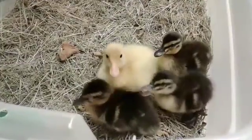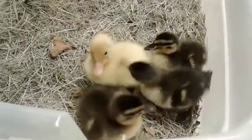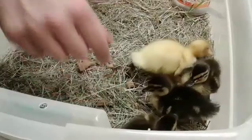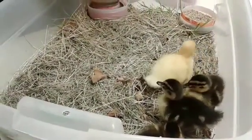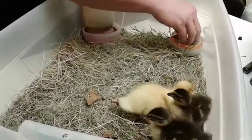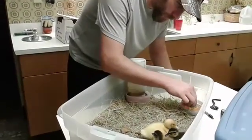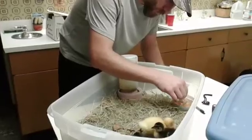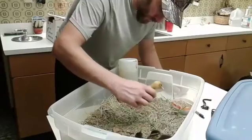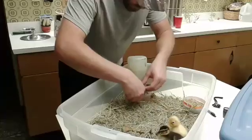Look, he's already eating a piece of grass. Look at him. That's funny. Look at that. He's choking on it. Come on, buddy. Here you go. There's some food too, guys. Look, a baby grasshopper's in there. Sometimes you kind of have to show them. I know mama chickens will kind of pick things up and drop it for them to see what's food and what's not. And maybe even kind of showing them where the water is. Hey guys, look. Water.